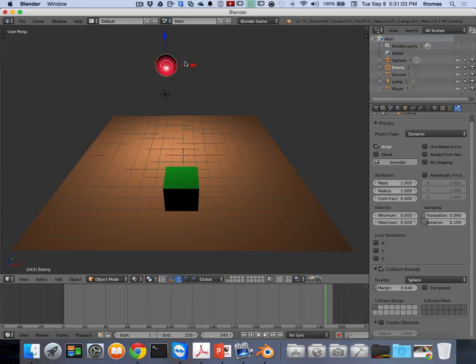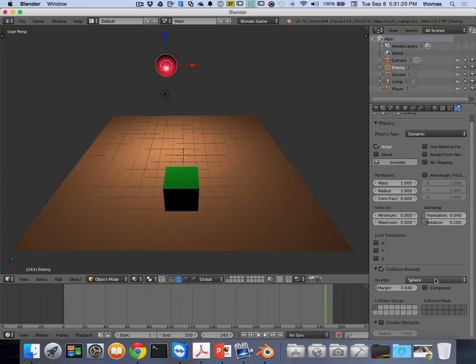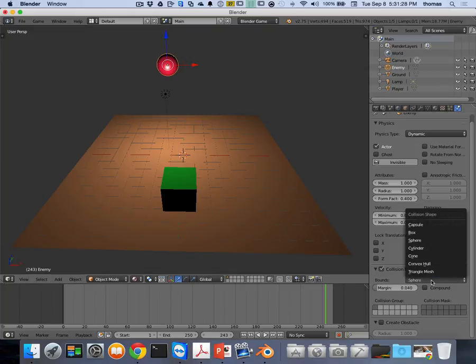Okay, let's see what it does now. So here's our sphere. I'm going to press P for play and see what happens. Wait, what happened? How come it's a square again? Well, I said it was supposed to be a sphere. Actually, it is. That square is just the representation of my collider. If you notice, my collision bounds is a sphere, but I still have this square object around it from a representational perspective.